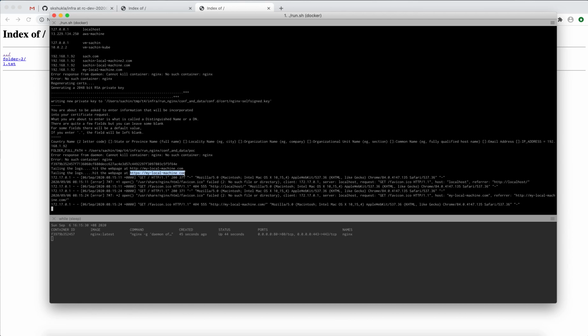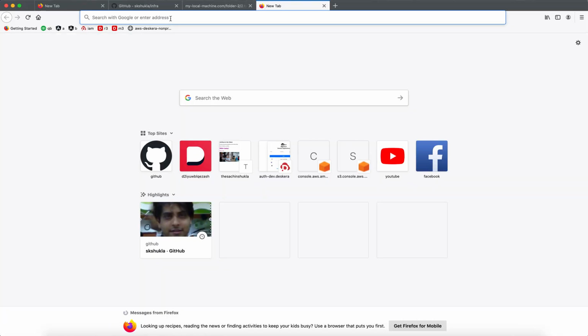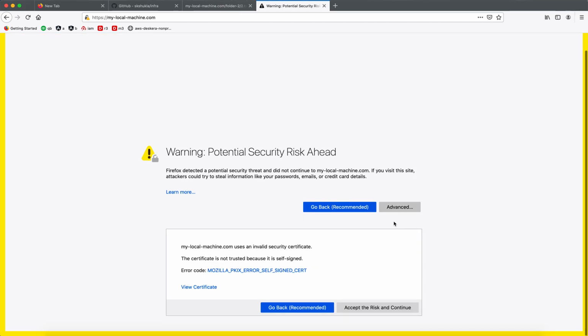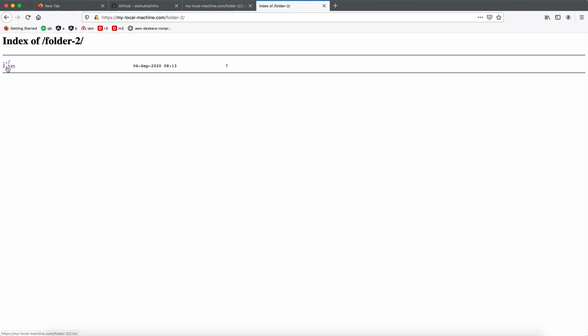Another good part is that sometimes it takes a little time to run your Nginx in a secure mode, basically via HTTPS, and that support is also here. My Chrome will block this, so I'm gonna open my Firefox and copy paste this command. Of course it asks, since this generates a local certificate. You can go to advanced, accept, and basically your content is rendered here.